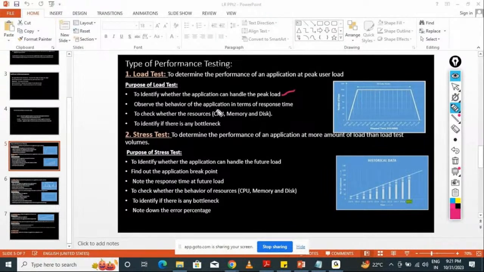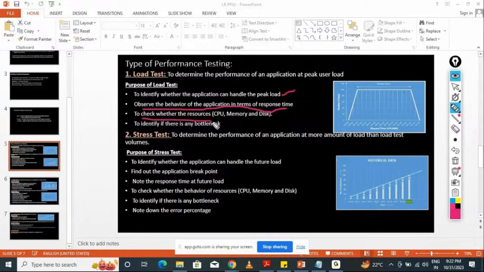Okay. What are the response times? Observe the behavior of the application in terms of response time. What is the response time for login? What is the response time for fund transfer? What is the response time for pay bills? Those things we have to check. Okay.